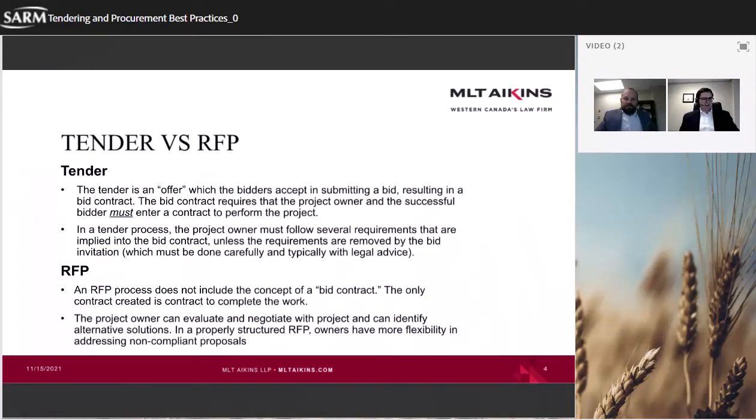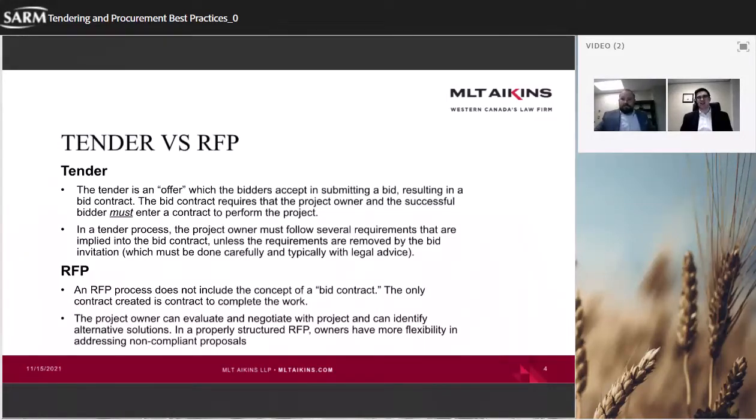Starting with the key terms, a lot of this is borne by our experience, some in the municipal sector, some in other sectors, but we tried to focus this presentation on issues that we see coming up a lot in the procurement space where people seem to be running into issues. The biggest one we hear a lot about is tenders and RFPs. What's the difference? Is there a difference? And what are the implications of the differences?